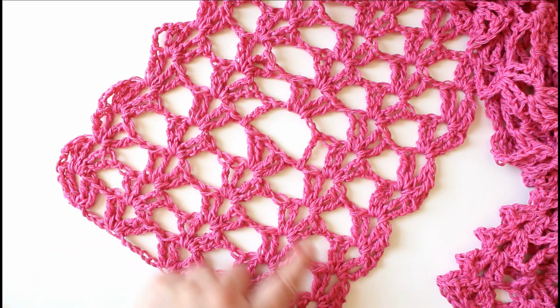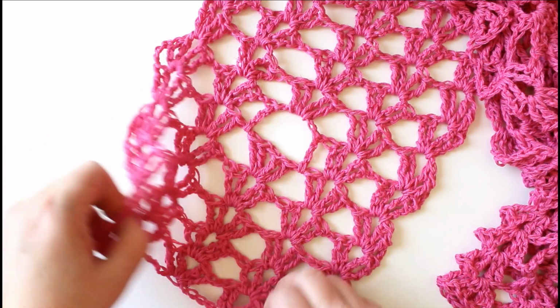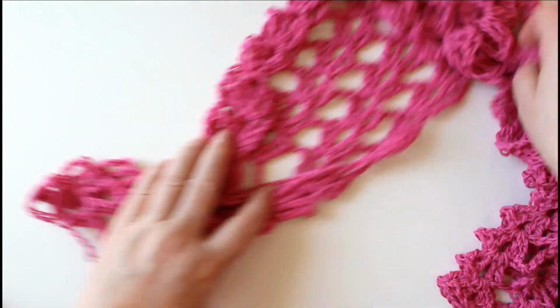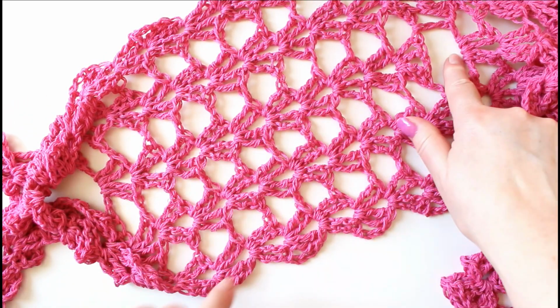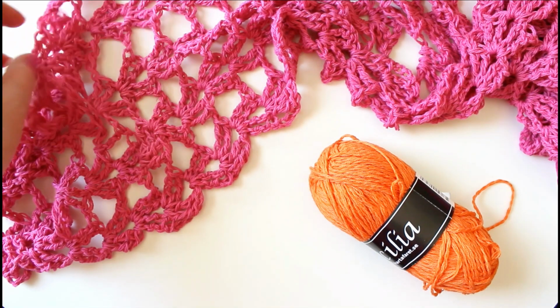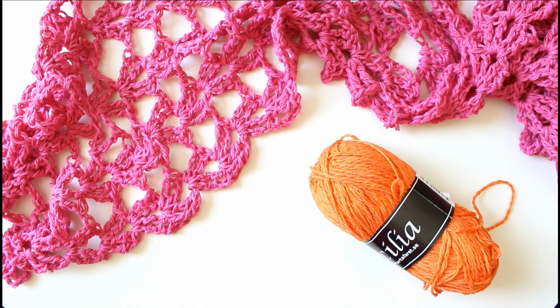Otherwise we just go back and forth doing exactly the same, except that we have some of these larger holes that we will then pass the rest of it through to get these knots. And we have 10 rows of these in between one hole and another hole. To get this floppy, lacy look, what you need is the kind of yarn that isn't too hard. The one I'm using is a mix of cotton, viscose and linen. Bamboo works great, and so does cotton, but the cotton needs to be soft, not mercerized cotton.